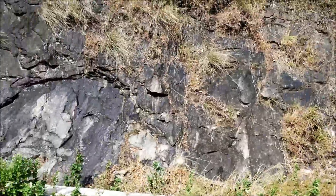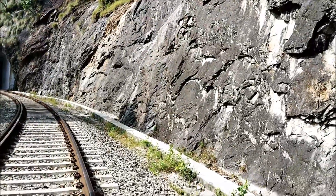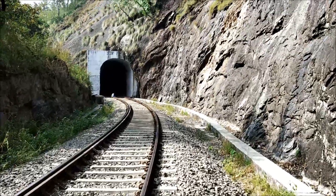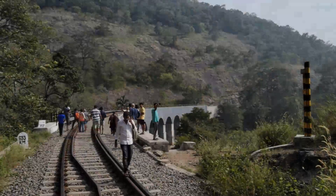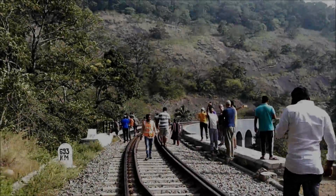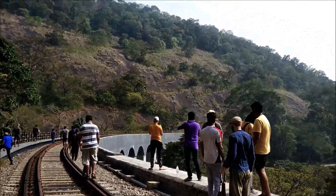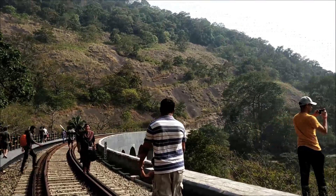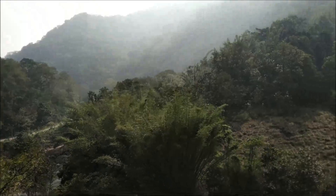This is called Padimuna Kannara Palam — a very beautiful site. The bridge was constructed during the British regime and its 13 arches still hold one of India's oldest mountain rails, which used to be the main trade route of Tamil Nadu and Kerala. The meter gauge has now been turned to a broad gauge system in 2011. Whatever that may be, this bridge is an architectural marvel, constructed more than a century ago with just rocks, limestone, and jaggery, and still keeping its pace with the cracked new technology bridges.